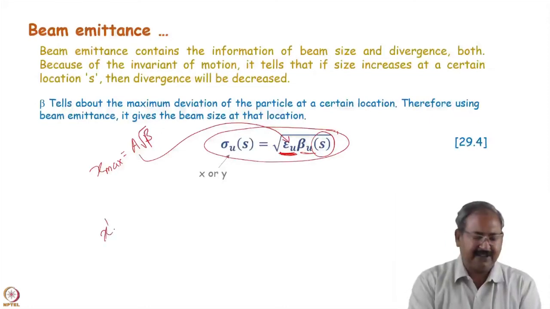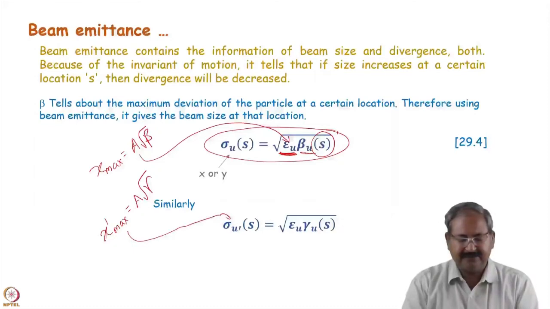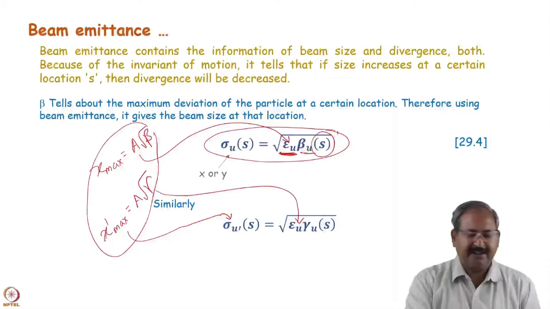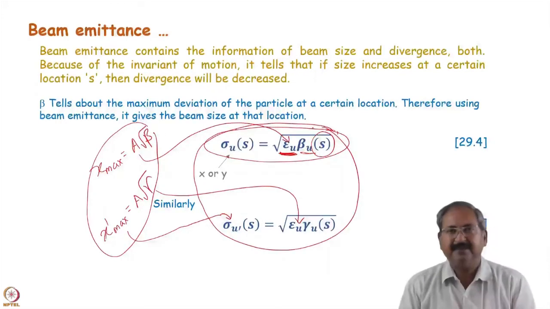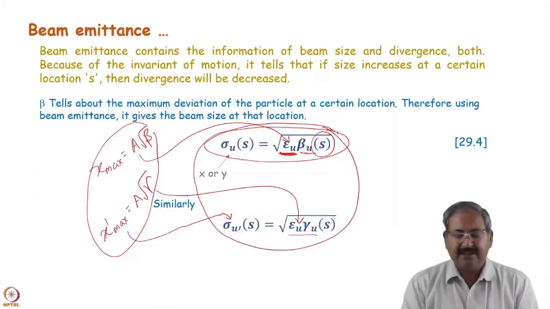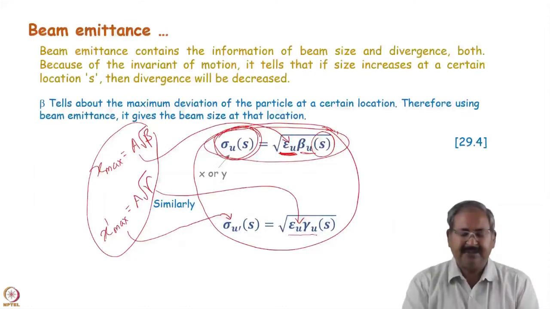Similarly, in the angles, we have x prime max is equal to a under root gamma. The beam divergence will have emittance multiplied by gamma, and take the root. So this is the case for a single particle, and this is the case for the complete beam. So in the complete beam, you have beam size defined by the root of emittance times beta u, and divergence by the root of emittance times gamma. U means it may either be the horizontal x plane or the vertical y plane. If you have a clear-cut boundary of the beam distribution, then this sigma u shows you the clear-cut boundary by beam sizes and beam divergence. Otherwise, if clear-cut boundaries are not available in the beam distribution, then you have to define up to what extent we are showing this emittance, and according to that, up to that point, this is the beam size, and up to that point, this is the beam divergence.